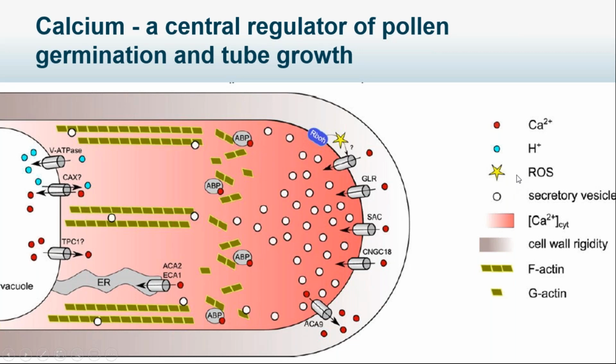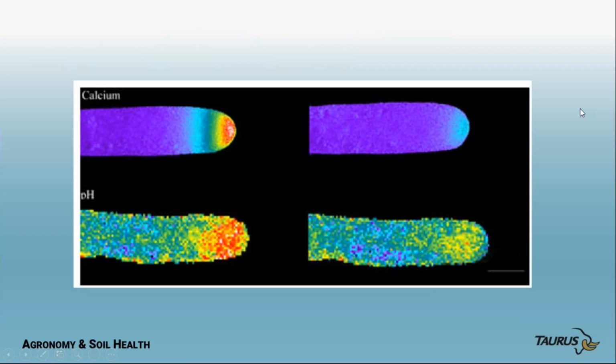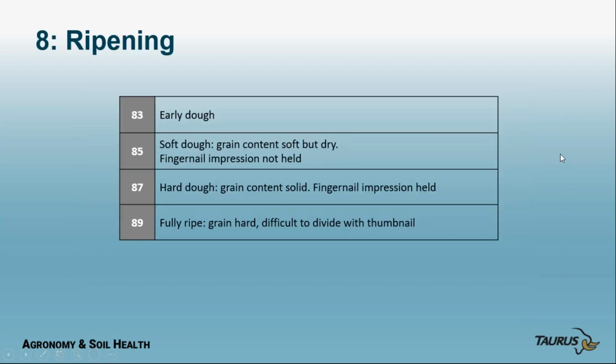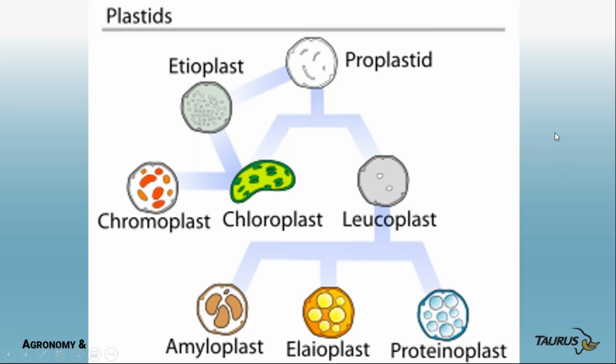And you can see there's reactive oxygen species here that the plant is dealing with because of all the nutrients in there. So the calcium is signaling, and I'm sure it's involved in finding its way into the micropyle, and that's why the levels are high along with boron in terms of supporting pollination. There's also high levels of calcium at the root tip, and there's also a pH shift, which also helps guide the pollen tube. So let's go to ripening. Now here's the trick, and I'll just try to explain it.